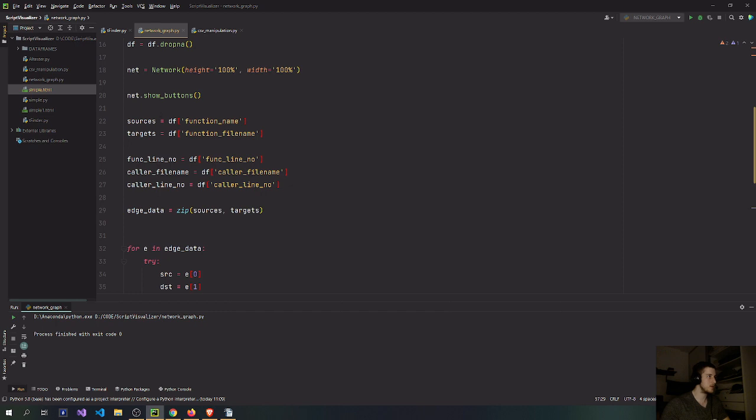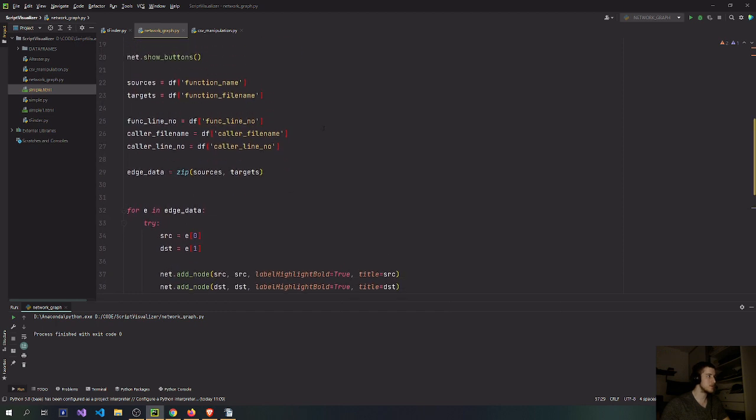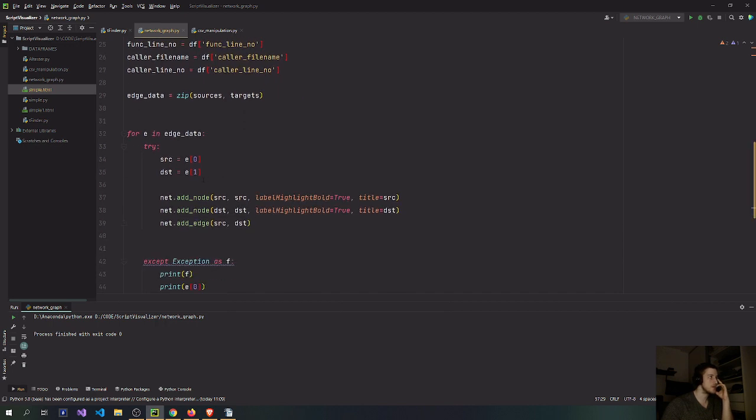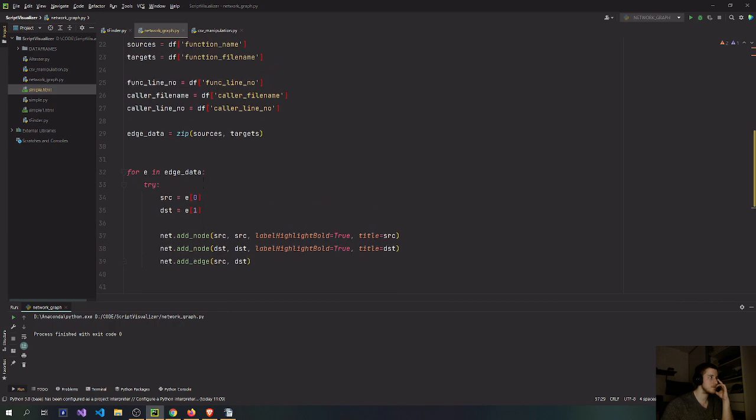Yeah, but maybe the way that I'm doing this is also wrong because I shouldn't be connecting function name with function file name. I think I need to create different connections, different types of nodes in this iteration here. I can create a list with the columns.